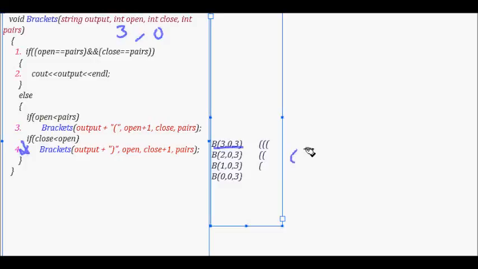So now I have this b203. Then what should happen? Okay, so this is a bit complicated, lot of recursive calls are happening. So I come back here. So when I come back here, it means that now I have called these 2 braces are here, and what happens, I have not executed this one. Okay, the next call of adding the right brace. So I add a right brace, so it becomes like this.